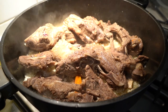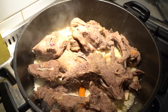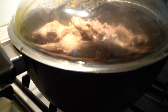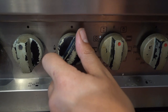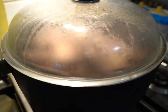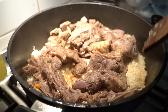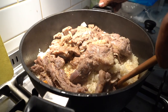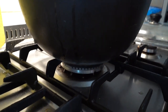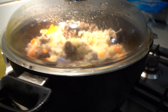Add some more salt on top, a bit of pepper, then lid on. Reduce your heat and you will be simmering for 25 to 30 minutes. Just give it a mix — it's been going for 25 minutes now. We've given it a mix, so we're going to turn the heat off, lid back on, and let it steam in its own heat for a further 5 to 10 minutes.